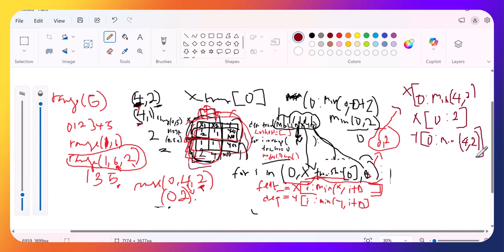I plus batch size is 2. So meaning that we have y 0 and the minimum of 4 and 2 is 2. So pick 0 and 1 for y, which you only just pick in this case.